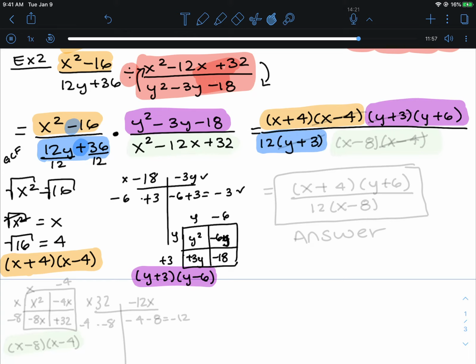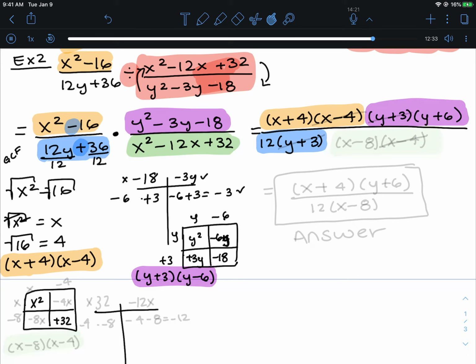Okay, and now we have to do the last one, the last denominator, which is this one right here. So once again, do the box method. So I'm going to go ahead and do that one here. I am limited on space, guys, because I'm trying to do this on my iPad, but you guys should be fine doing this on paper. I'm also trying to make sure that it's on the same screen so you guys can see the whole work completely. So it's a little bit of a struggle here.